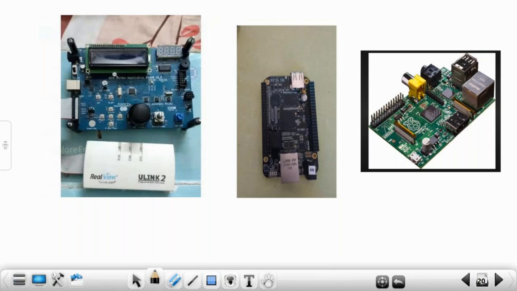We'll be understanding how this embedded system will be used as an integral part of your large complex system. Using this, what specific applications you can design, we will be teaching you throughout this course. To develop the embedded system, you should know what is the processor, what is the CPU, correct? What is the memory map, what are the ports? You don't require knowledge of how to design this IC. Chip level knowledge is not required. You should have knowledge about what is a processor, memory, ports, etc. Okay, these are the boards we are working on.